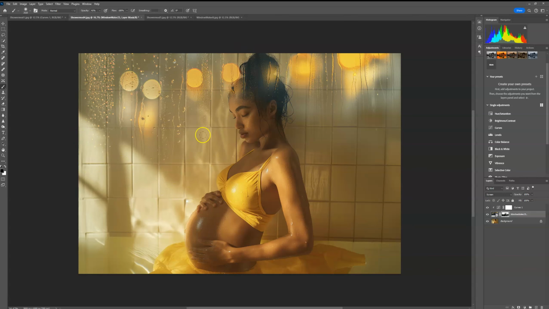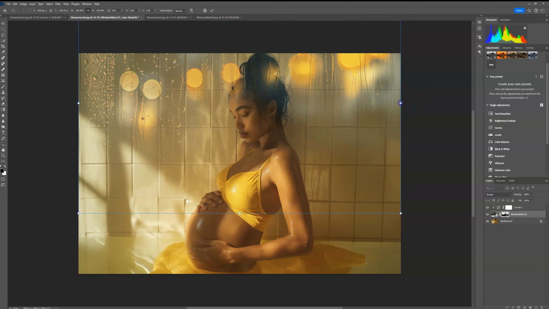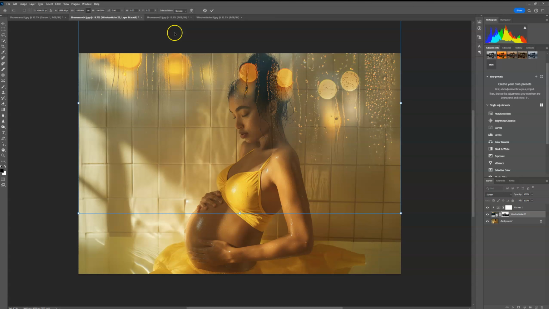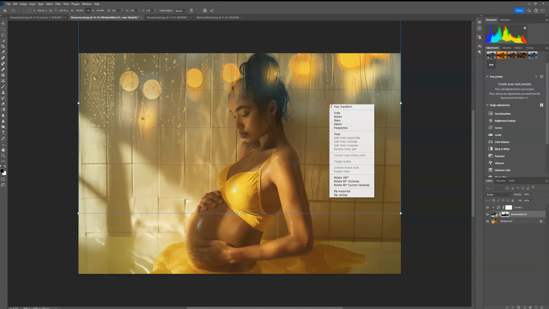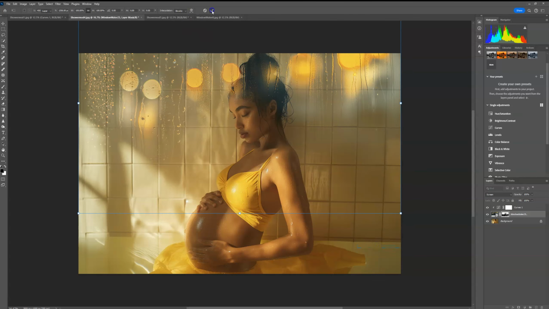Let me make sure my light's coming. My light looks good. Actually, let me see here. It might look better if I flip it. Oops. Didn't mean to do it vertical. I meant to do it horizontal. Okay, that actually looks a little, yeah, I like it the other way. Like I said, you're just going to have to play around with it.